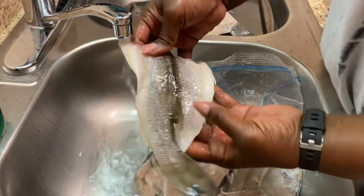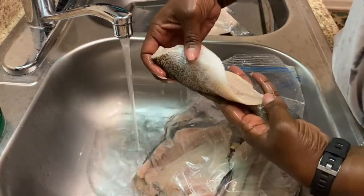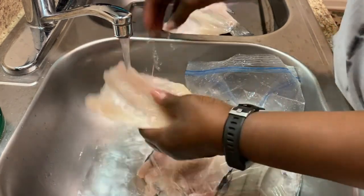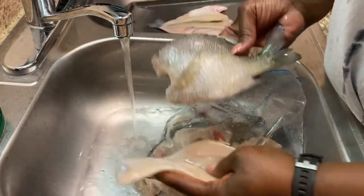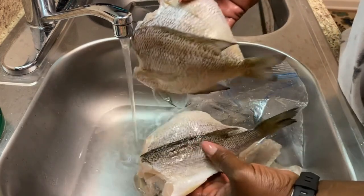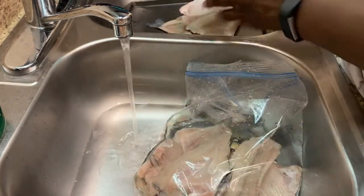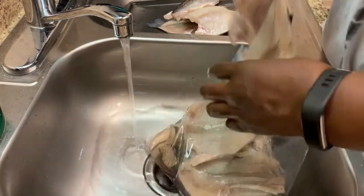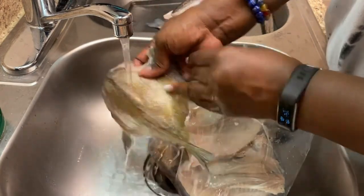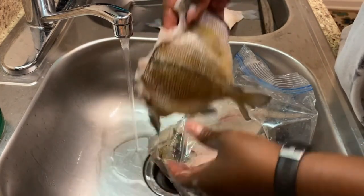Look at them things split. Now that's a little, what is this? This ain't no crappie. It might be a crappie. No, that's a crappie. That's a brim. This a crappie. Them some big old brim, look at that. They so big, I thought they was crappie. That's a brim.